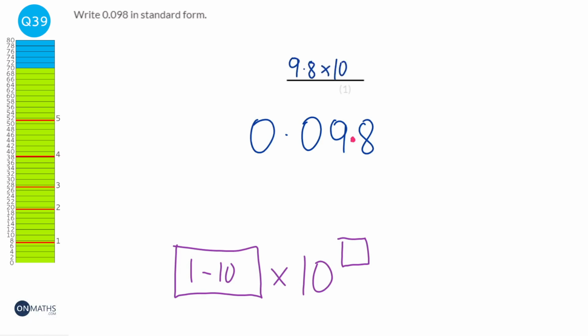So we know that our standard form is going to start off with 9.8 times 10 to the power of something. Now this times 10 is always going to be there. It's never divided by 10 or anything like that. It's always times 10. Next, we've got to find out what the power is going to be. So first of all, if it's a small number, if it's a number less than 1, which this is, it's a small number, it's going to be a negative power. And the next thing we do is work out how many jumps we have to do. So it would be 1, 2 jumps between where the decimal point was and where it is now. So 2 jumps means it's going to be to the power of -2.